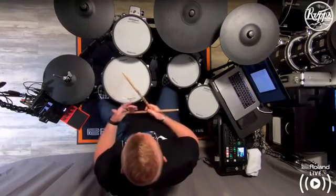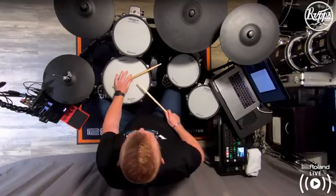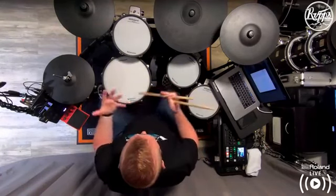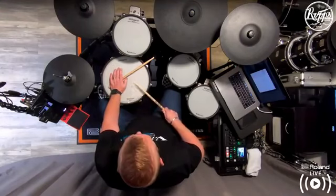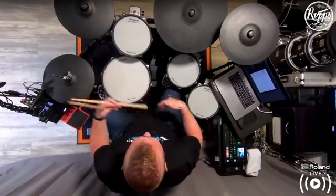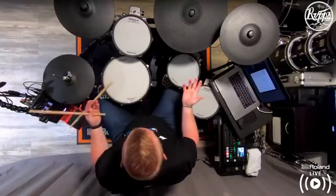And so you even heard there, I was able to do a cross stick and play the drum head at the same time. And it gives me the sounds. And when I play the snare drum, if I put my hand on it, right, it changes the characteristic tone of that drum too, which is super awesome. I mean, you can't do that with anything else.